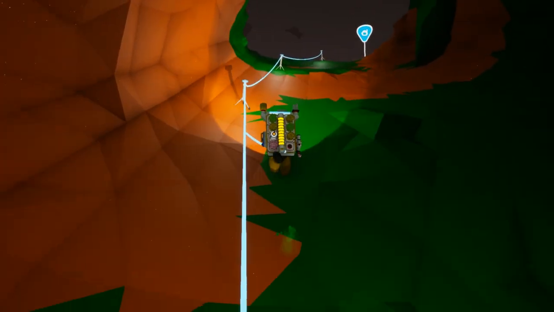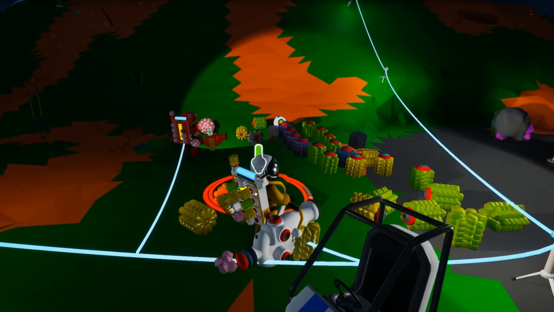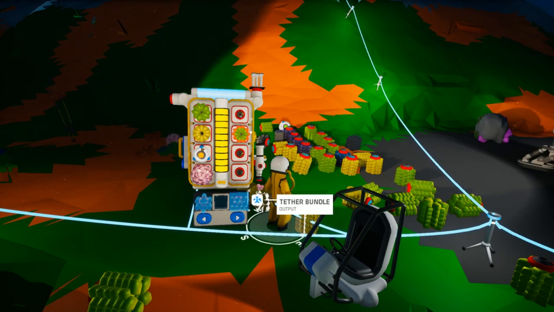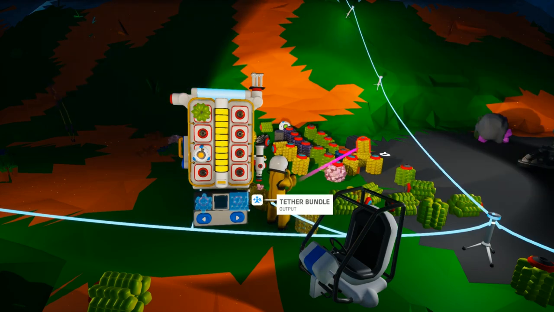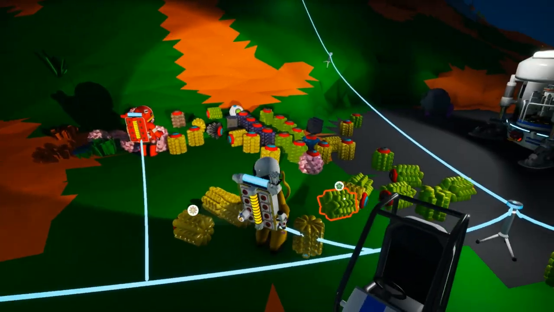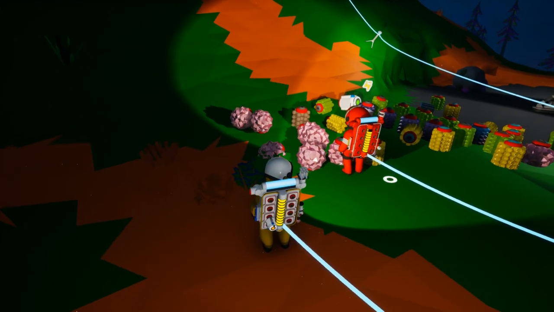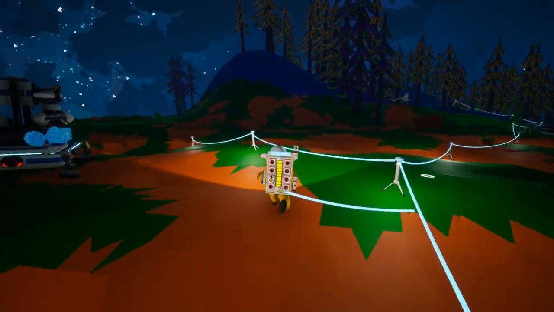Oh, and I gotta drop off some resin too. I've got tons. So clay. Drop off everything, basically. Wow, look at you with all the quartz. Busy. I can make a beacon. Beacon. Okay, I made one. Why do you think we need a beacon?